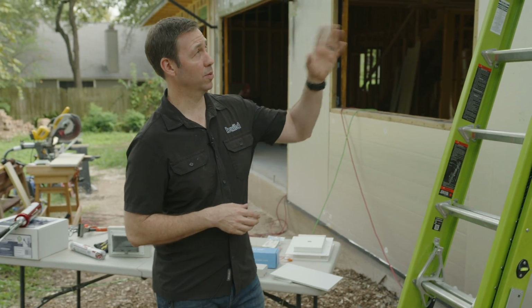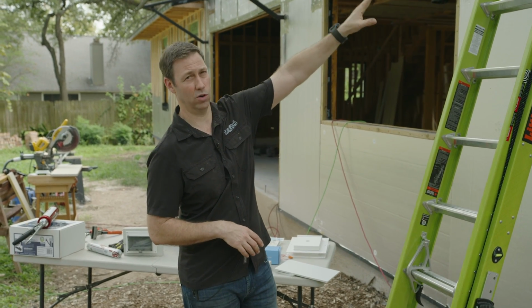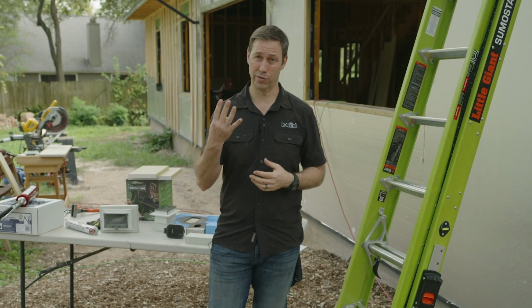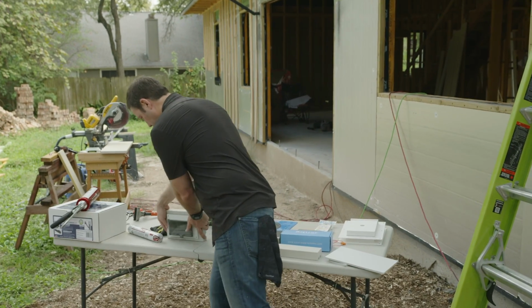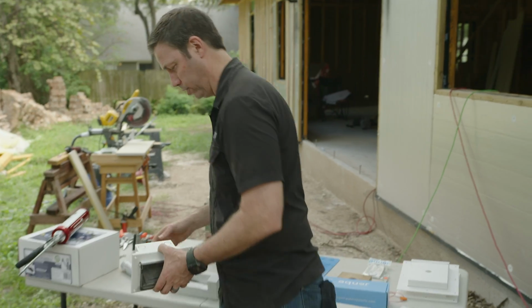Now let's think about some other things. This is basically how all my vents are going to look around the house. They're pretty much all 8-inch vents, and remember, I only need a couple of them. I really only need 4 vents in my house. That's pretty nice, but I've got lots of hose bibs and electrical outlets, so let's talk about what those look like. There's a bunch of different options for hose bibs and outlets out there.